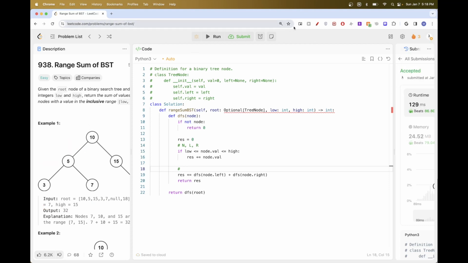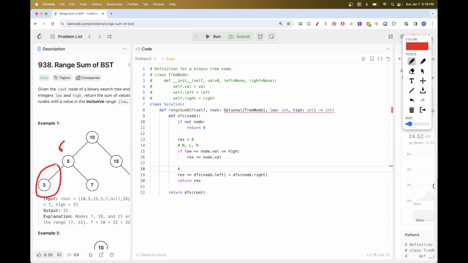So let's say maybe the low value was 6. Then in that case, we know we don't need to go to this left side. Even if there were, let's say, a subtree here, we don't need to go here because everything here is smaller than 5. And so there is no need, you won't find anything that is bigger than 6, right? So that's the key point here for the left side.